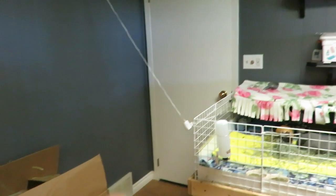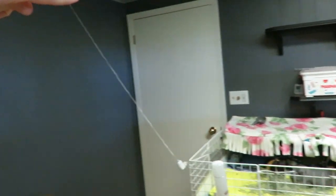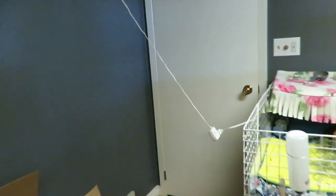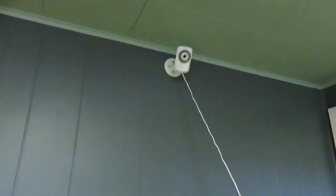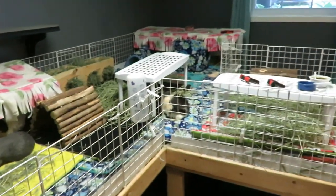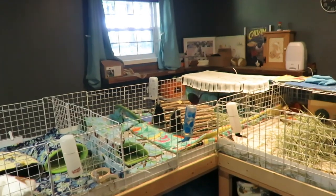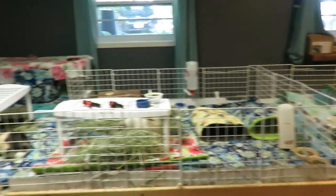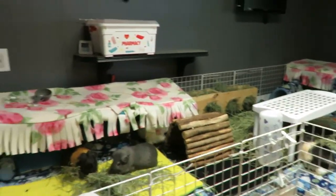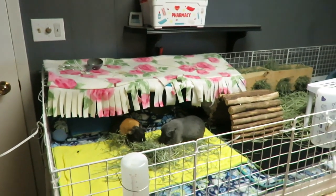I just have to rig up an extension cord, get a bit longer one to go up and around the door so that it's not in my way. But for now, this is what we have. It only looks into the herd's cage — I would have to have one at the other side of the room to look at everybody else. I tried setting it up in many different areas to see what was going to be the best view, and over here on the left is the best.